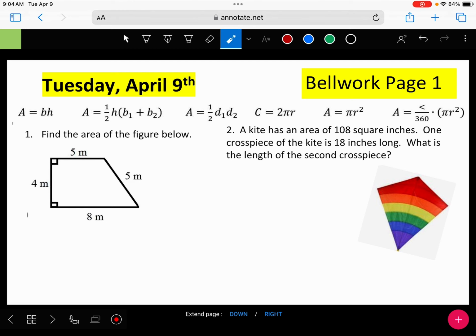So because it's not a circle, that means I'm not looking at this formula or this formula, because both of these are with circles. So we got, is it a trapezoid, a parallelogram, or a kite? For it to be a parallelogram, these two sides have to be the same. So when you're looking at this, are these two sides the same? No, so it's not a parallelogram. Does it look like a kite? So this is a trapezoid.